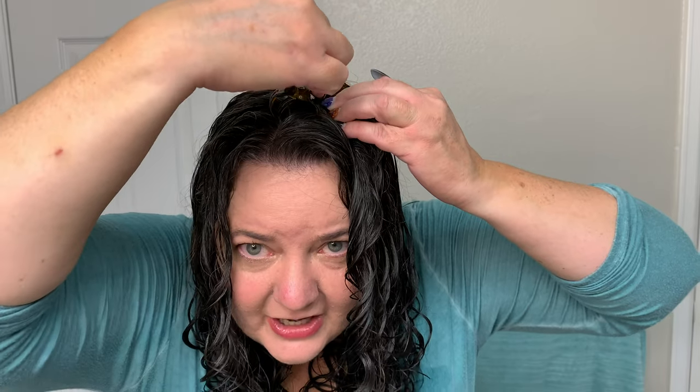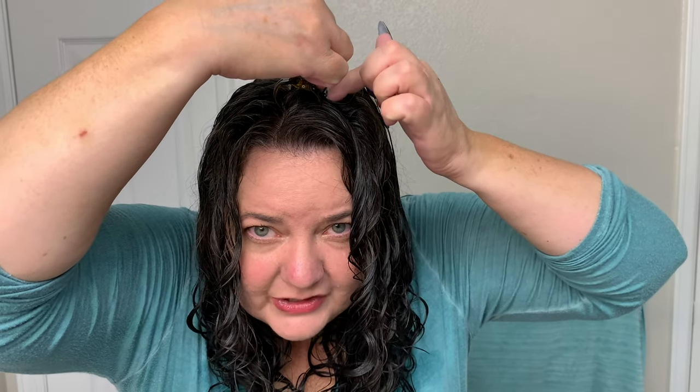The same way that I got rid of the separation up front is how you would handle a cowlick as well. You would just comb it together, hold it together, and then put the clip in on the side where the hair is that you're wanting to hold together, and then bring it up. And you can see it brings up both sides of the part at the same time and gives some nice lift. It's going to hold together any separation from a cowlick without creating new separations on either side, because it defeats the purpose of getting rid of that big wide split if you're going to create two more in its place.